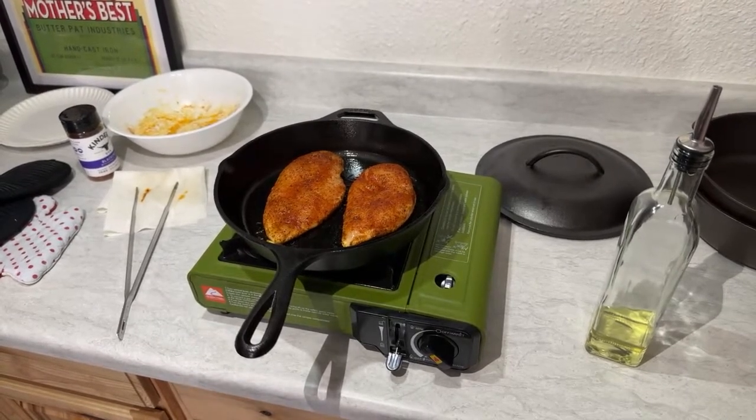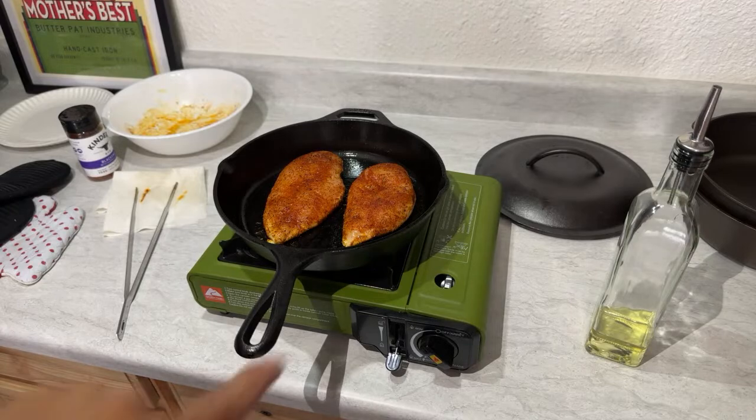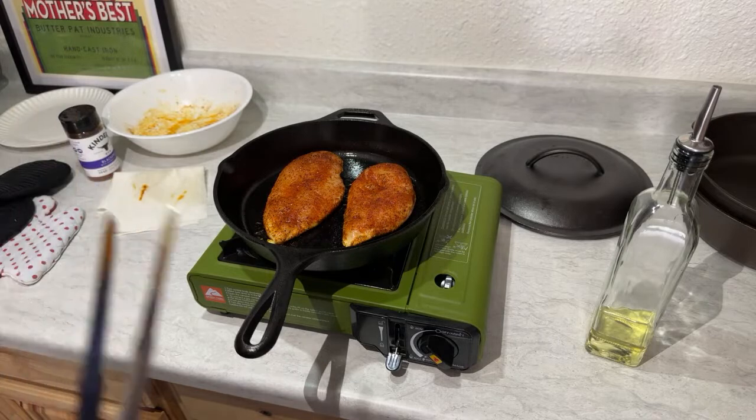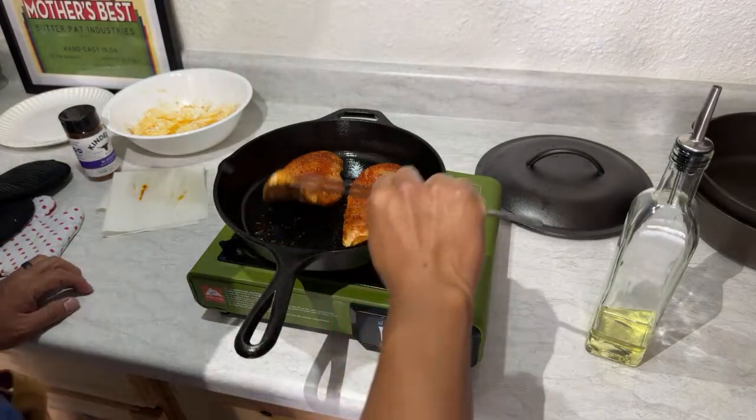Yeah, you know, I got it for $19 at Walmart. I went to Lake Almanor in California, and I forgot my Coleman camp stove. So while we were in Susanville, California, we stopped by a Walmart there, a very small little town, and I picked up this little Ozark Trail Walmart brand stove, and it works great. I actually like this better than the Coleman. If you guys have the Coleman version, this one is a bit better. I'll show you guys why later, but we're gonna flip these. Yep.